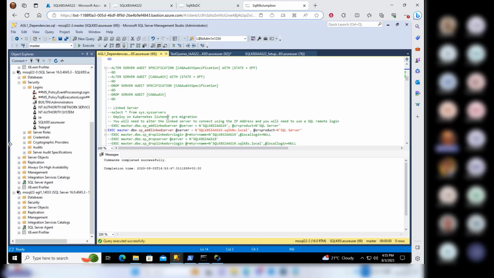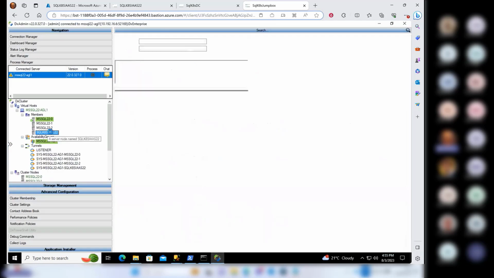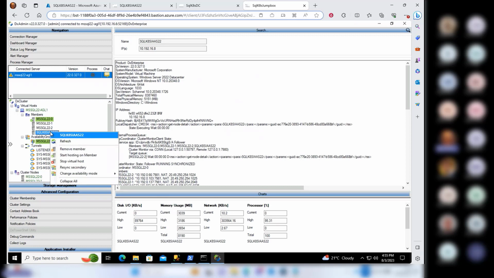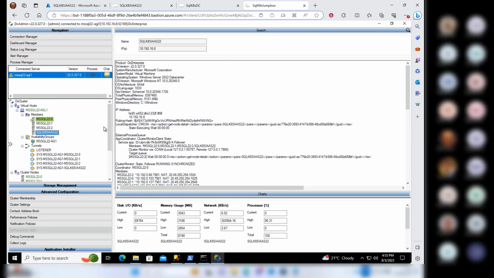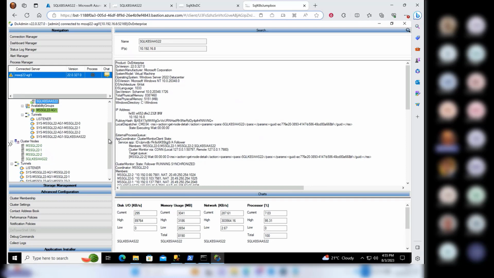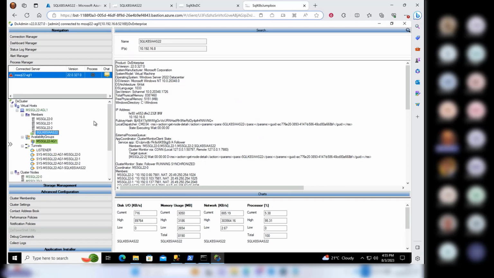So the next thing I need to do is get the databases on. And to do that, I need to fail over to this server. So I right click it and start hosting on member. Now, because of the setup I have, sometimes it doesn't take to it first time and it may fail back. Not always and not usually, but there are the odd times when it does. If it does, just make certain everything's okay. Try it again. Second time should be absolutely fine. But in this case, it looks like it's gone over okay.